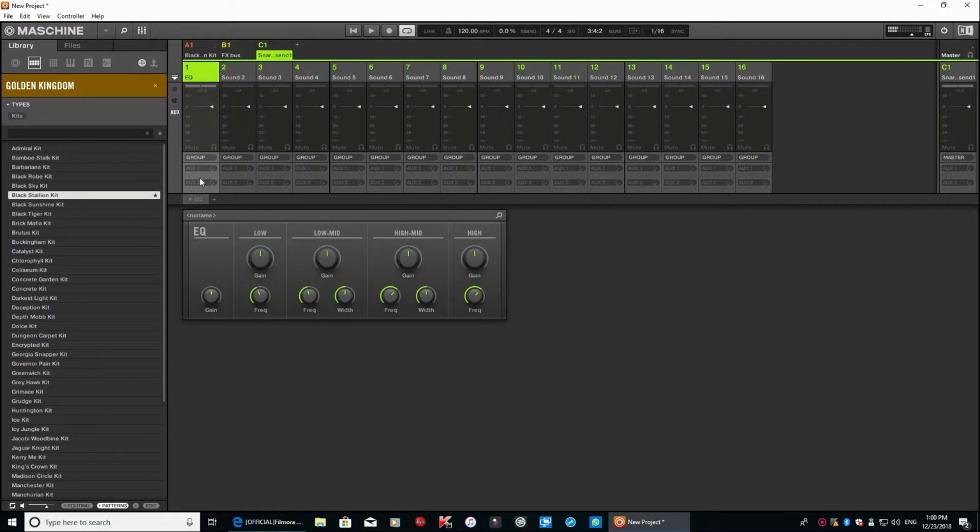So as you can see, we have another 2. We can add 2 effects. Here we can send it to the snare.